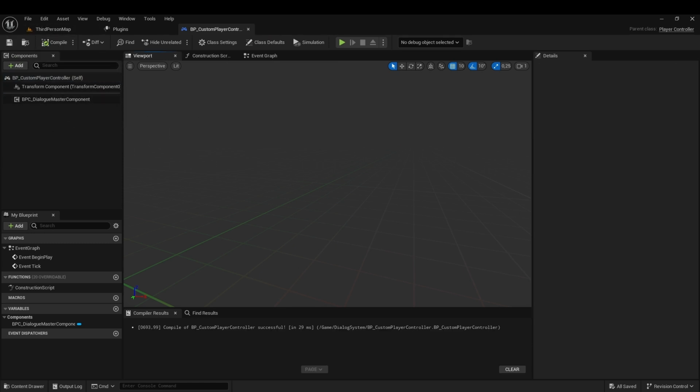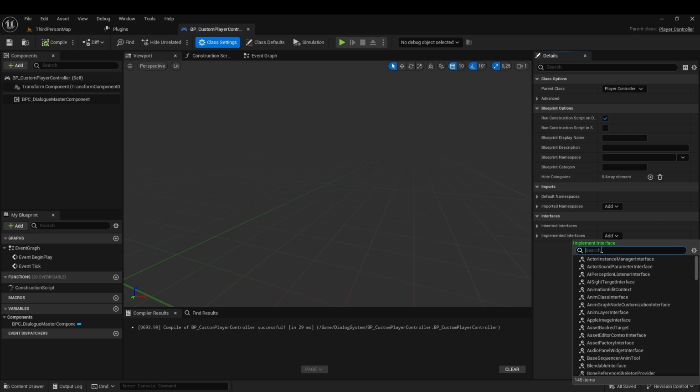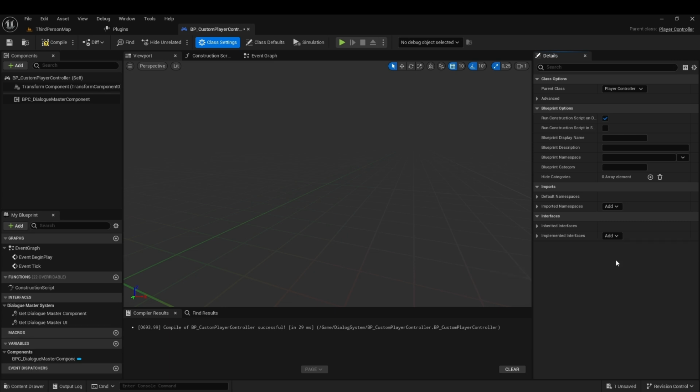And then the second thing we have to do is to implement an interface, more precisely the BPI DialogMasterInterface. So we are going to the class settings, and here we will add an implemented interface and just search for BPI DialogueMasterInterface. It will add two functions to implement.